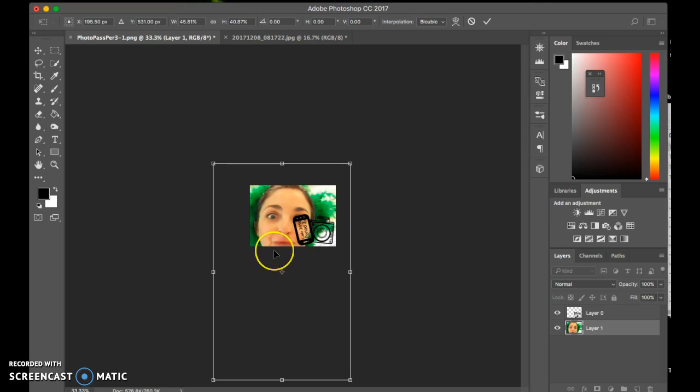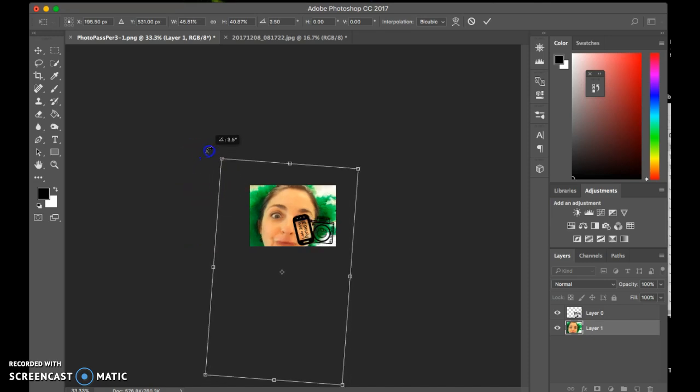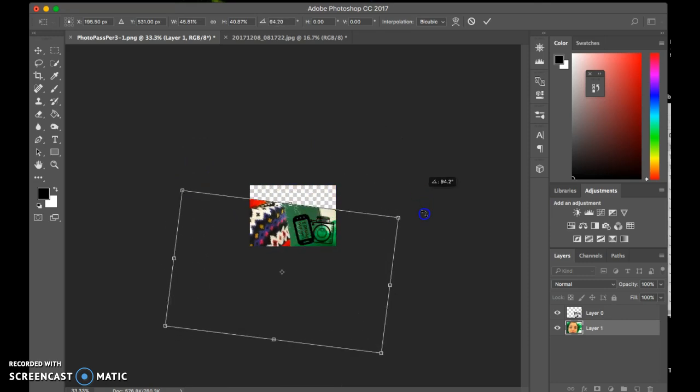But anyhow, I can also turn it a little bit. If I hold my mouse on a corner, I'm not clicking right now, but you'll see how the cursor turns into this curved arrow, and this will let me spin it around.